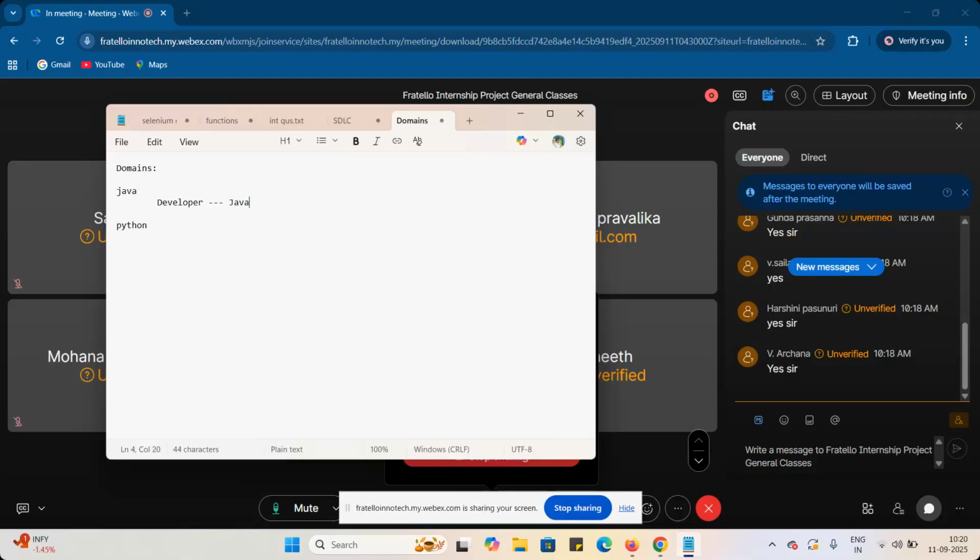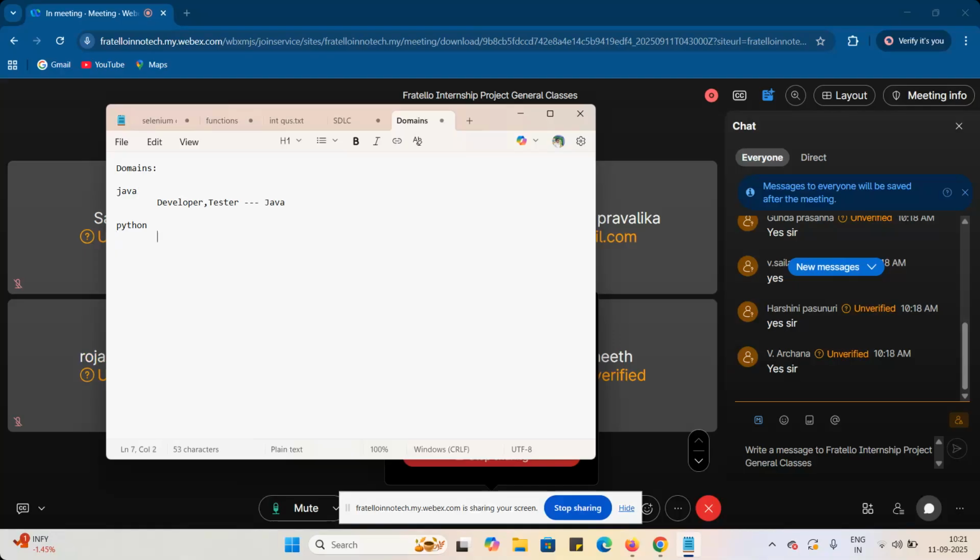And in some places testing also, developer or tester. These are the two roles available under Java currently in the IT market; other than those two, we don't have any other roles in Java. So if you want to become a full stack developer, web developer, software developer or software tester, you can go for Java. But Java has a limited scope in the current market. The programming is good, but scope-wise it is gradually decreasing because of Python, which is gradually increasing.